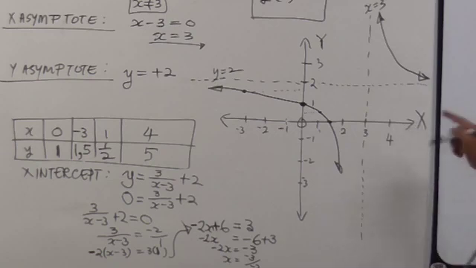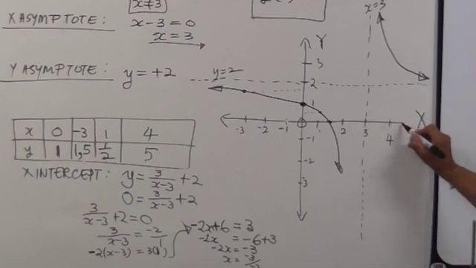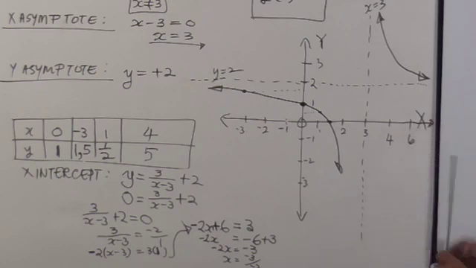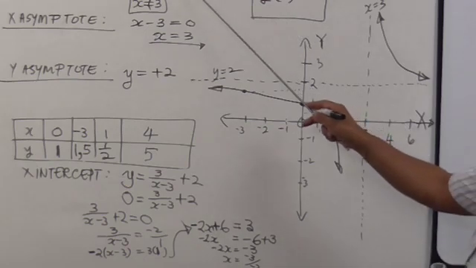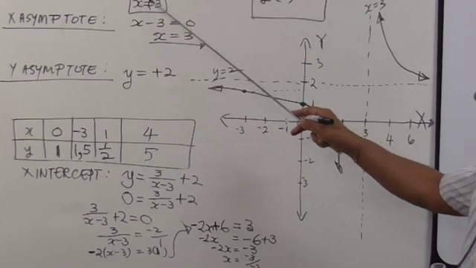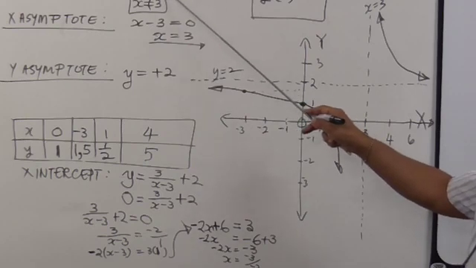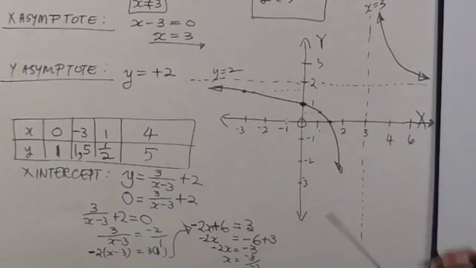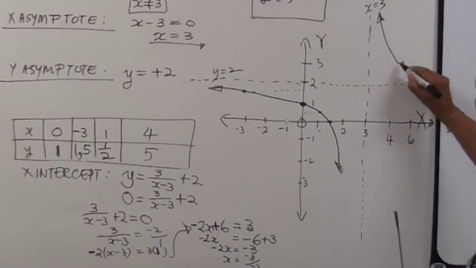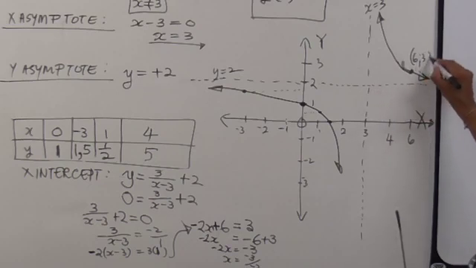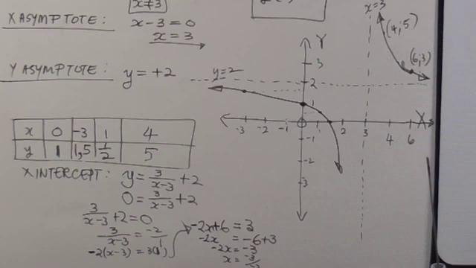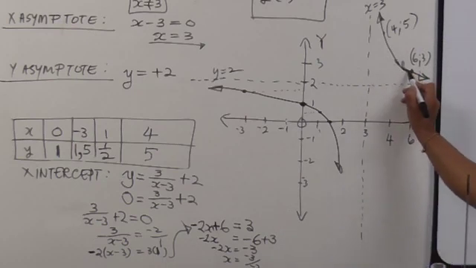Okay? So if you try, I'm just saying, if you want to just try 6, somewhere here will be 6. So if you put 3 over 6 minus 3, that will give you 3 over 3, which is 1. 1 plus 2 is 3. So for 6 it is actually 3. For 4 it is actually 5. So sometimes you might just need 2 ordered pairs here.